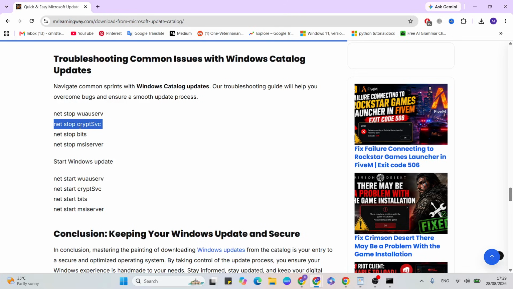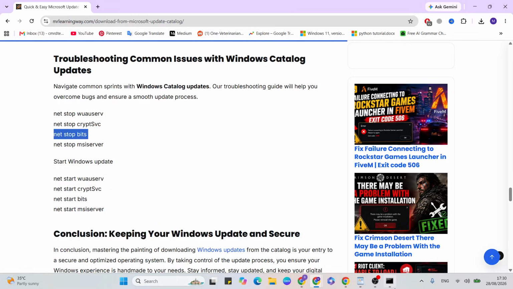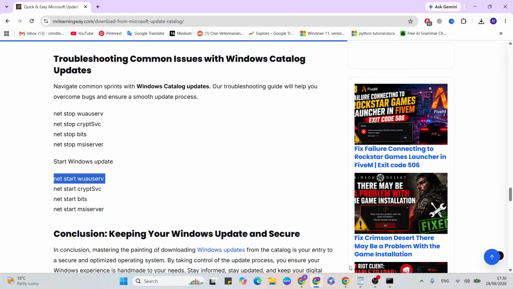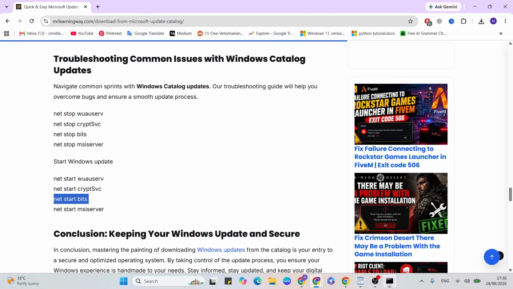After stopping them, we start the Windows Update services again. Sometimes the problem is solved this way, so copy and paste the commands one by one and try this step. After it is completed, we can go to the next solution.